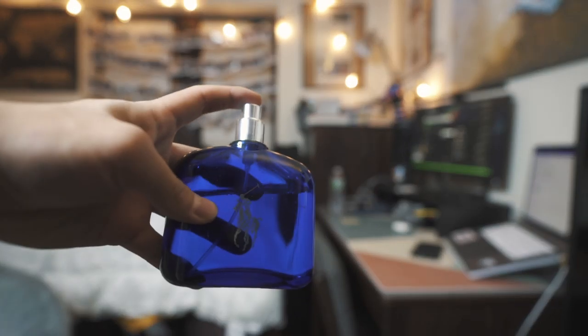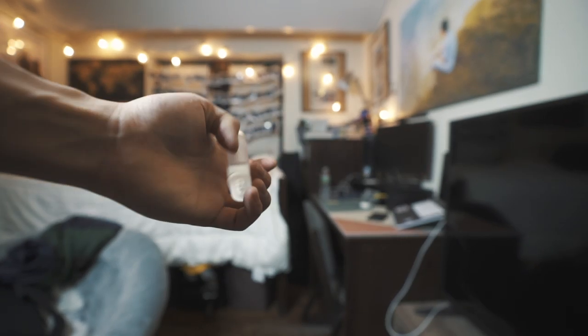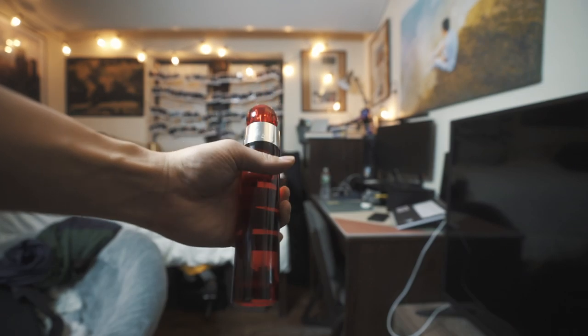Every guy and girl should have at least one cologne and one perfume. Shopping for fragrances for your significant other without them there can be a little hard, so it wouldn't be a bad idea to just go fragrance shopping together. I have a couple of different colognes depending on the occasion: Polo Ralph Lauren Blue Edition for dates or going out at night — a really manly cologne that smells great. Calvin Klein The One is a really good everyday scent because it's very clean and fresh and isn't too overwhelming. Another great option and cheap alternative is Perry Ellis 360, which goes on Amazon for about $30 to $40. It lasts really long and the fragrance isn't too soft or too strong — a really great one to start off with.